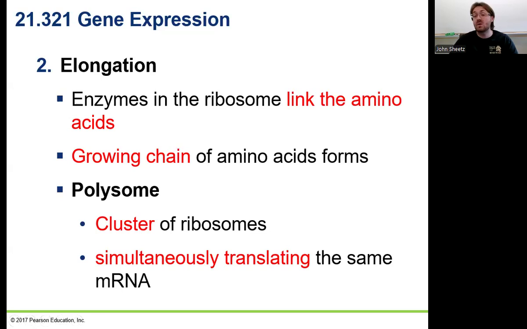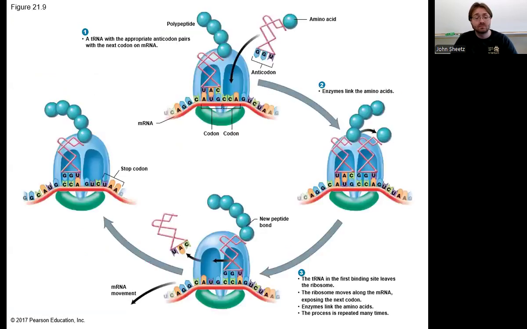After that, we engage in what is known as elongation. Enzymes in the ribosome link the amino acids to each other, slowly growing chains of amino acids, slowly synthesizing our proteins. This occurs all along the length of the mRNA, and there are many clusters of ribosomes that interpret it at once. So this speeds up the process. This complex of ribosomes is known as a polysome because there are many of them. Poly just means many in Latin.